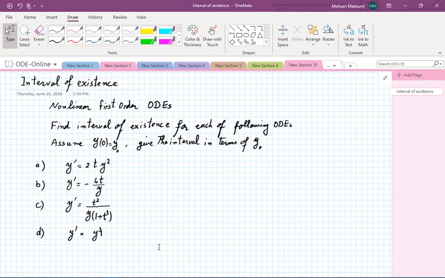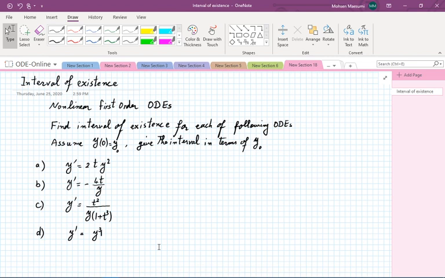So we are going to focus on nonlinear equations. We want to find out the interval of existence for these. There is a theorem for these cases, but it's mostly theoretical. I would not be covering it. Rather, I'll go after a few specific examples and show you what kind of things could happen.